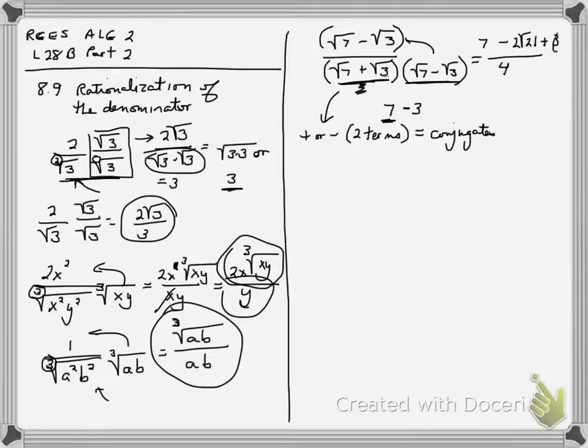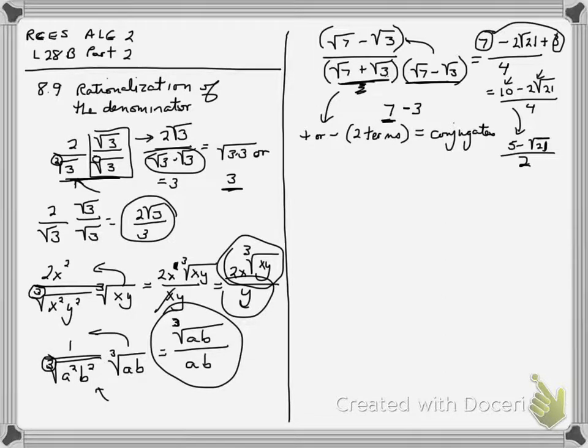Okay? Combining this and this, my last thing is going to be 10 minus 2, the square root of 21, all over 4. Simplify it by dividing by 2, and you get 5 minus, we'll have to divide both terms, right? Both this and this. 5 minus the square root of 21 all over 2. That's a 2, that's a 21.